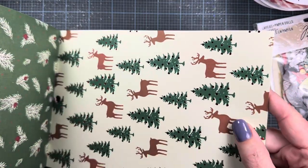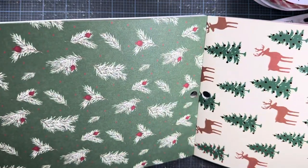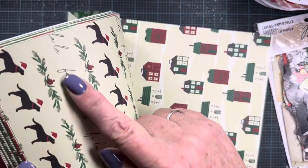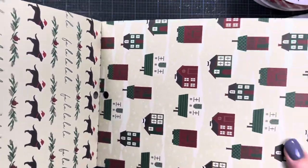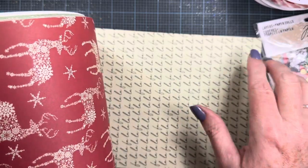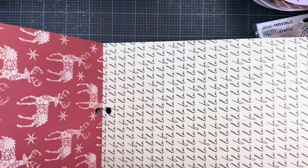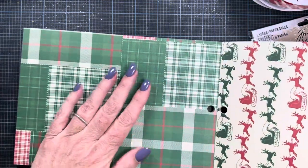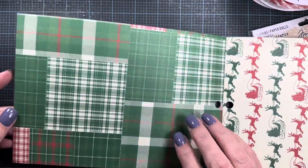This one has red foiling on the trees with little decorations. And then this sheet has pomegranates on the pine boughs instead of pine cones — interesting. Some houses, a little row of dogs with pine sprigs and fa-la-la-la-la, deer made up of snowflakes. And what I do love are these sections of different plaids sewn together — I love this.